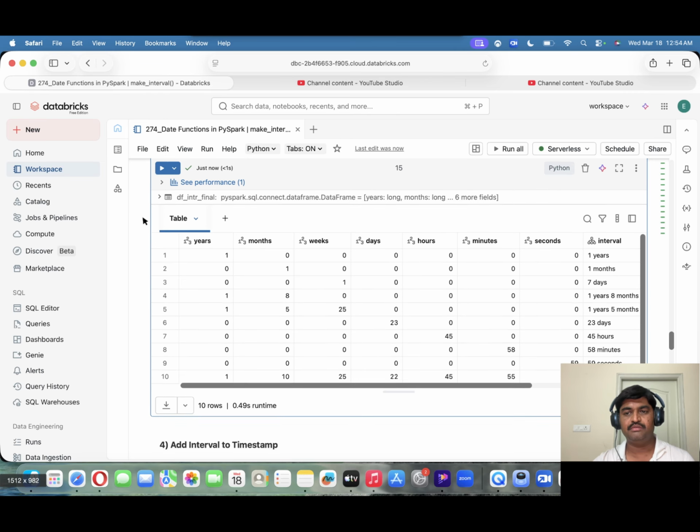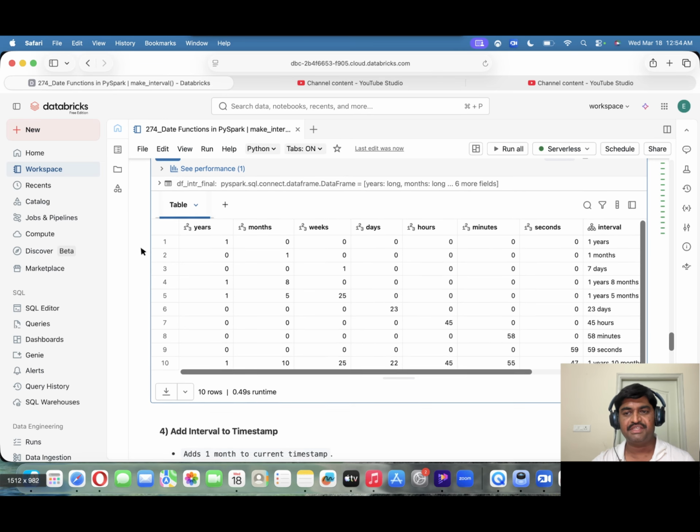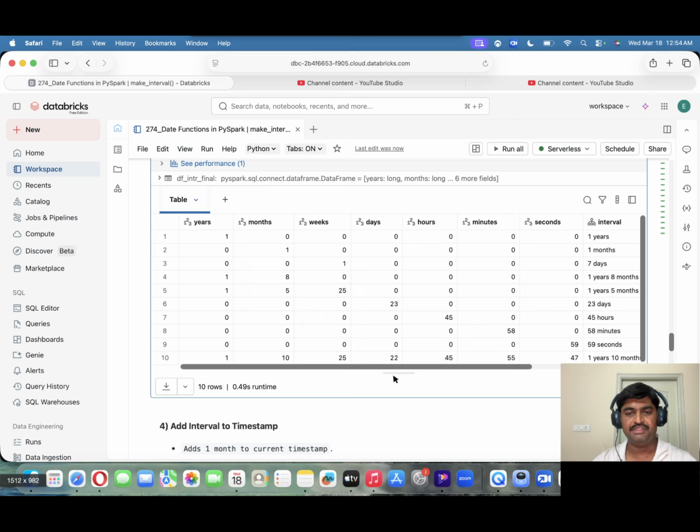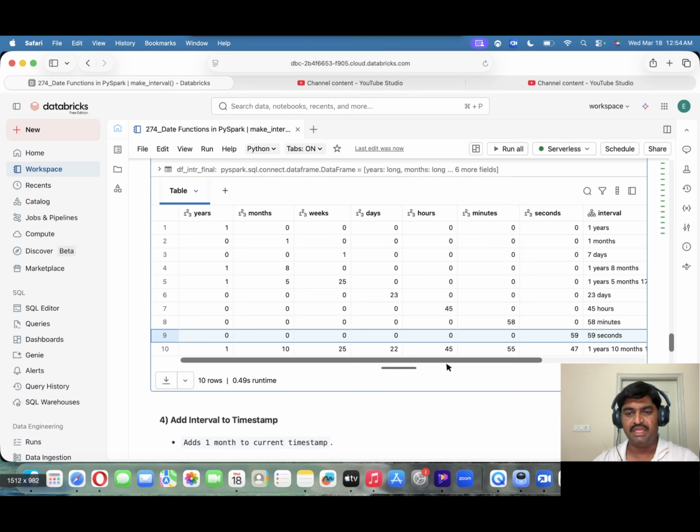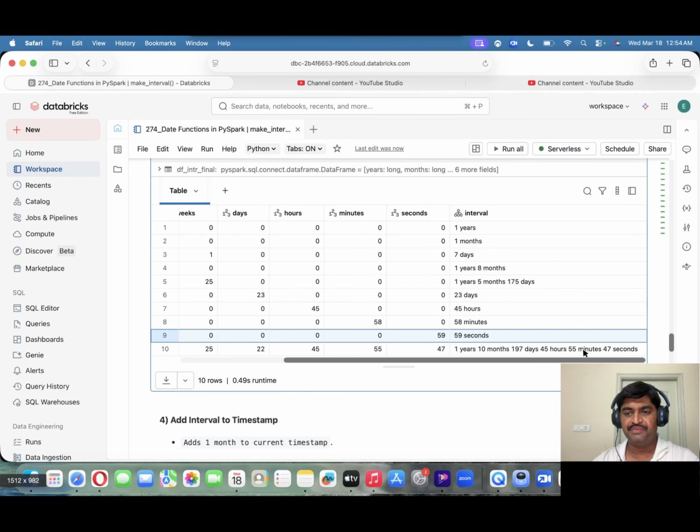Okay, so your result will be the same. Only a few changes: here I added one row, that is for seconds. So we'll get 59 seconds. And compared to earlier, it will add the seconds because I added this value 47. These 47 seconds will get added.